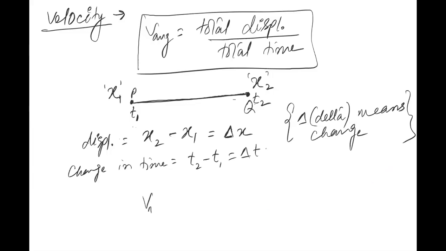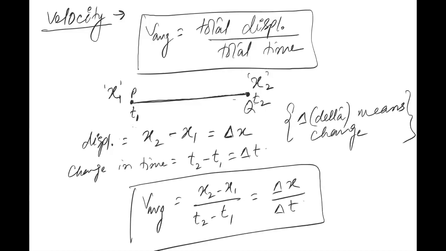Average velocity can be simply written as x2 minus x1 upon t2 minus t1, or it can also be written as delta x by delta t. मतलब whenever you are supposed to find the average velocity, you will first calculate the initial position and final position, take the difference of both positions, divide it by time, and you will get the average velocity. Is it understood? Ishika, Ibrahim, Saksham, Mauna. Yes, sir.